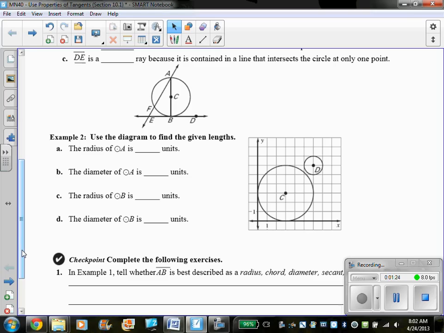Now all of this on the front of the note guide is very much a review of pre-algebra. Actually, a lot of it is from upper grade school and middle school math, so it's a good way to remember some of these words that you haven't probably seen in a long time. From there, I'm going to talk you through the points on the back of this note guide. So you want to pause the video right now. You want to complete the front of this note guide. When you're done, flip the note guide over and resume this video.